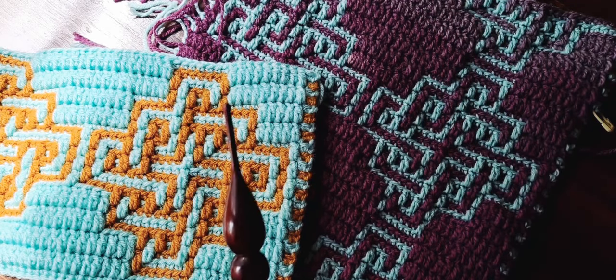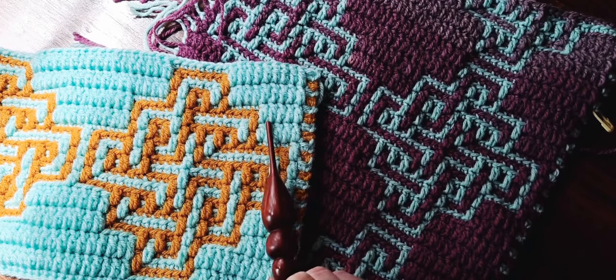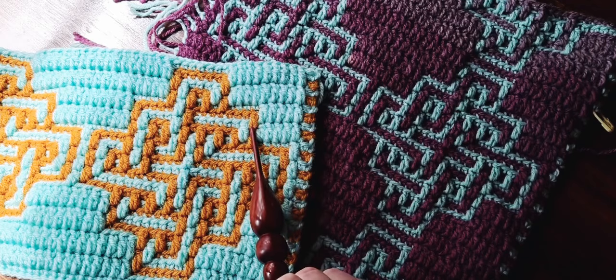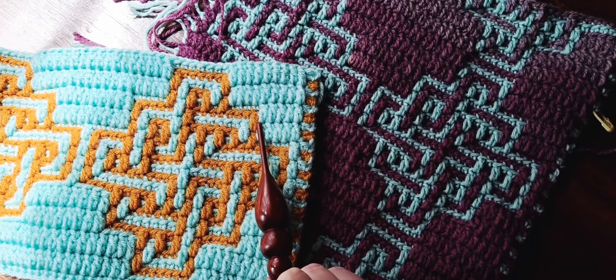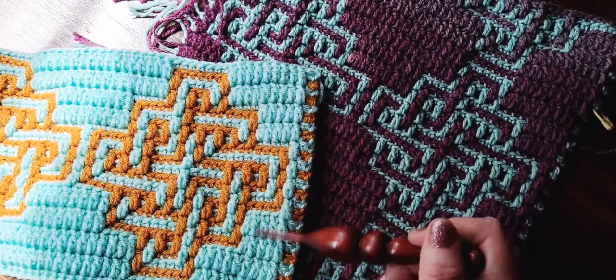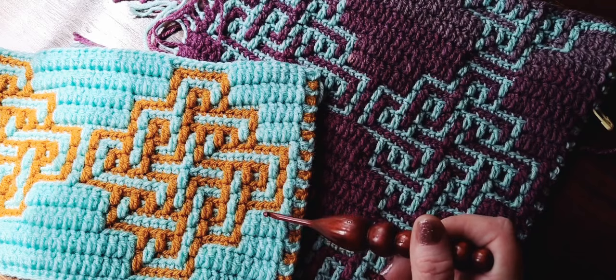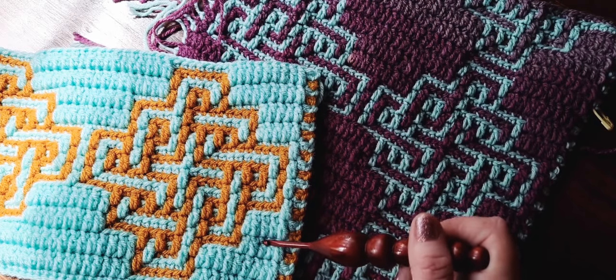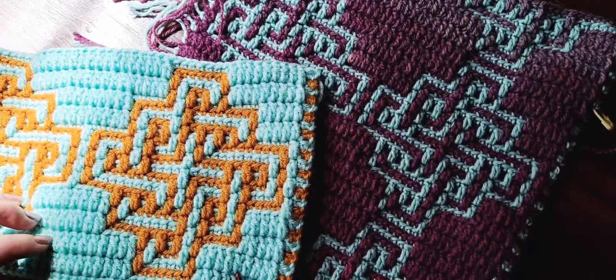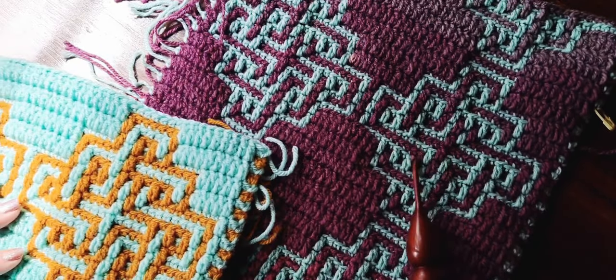So we have a mint colored Craft Smart yarn. It's a size 4. And then we have a Red Heart Super Saver in a gold tone. I believe it's called gold. And that is going to be my color B throughout the tutorial today. So we're using color A, right here is the mint yarn, and that is more our background color. So whatever color you choose that you want to see a lot of, that would be the color that you're going to use as color A. And then the color that you want your shapes to be outlined in would be your color B.